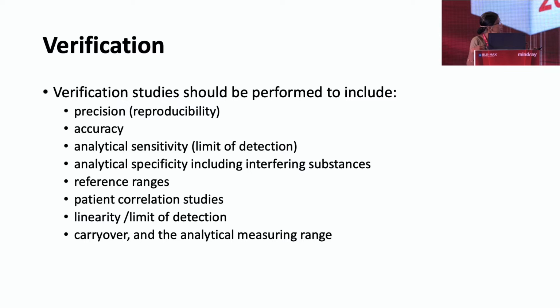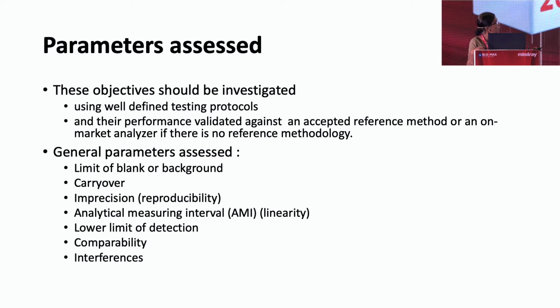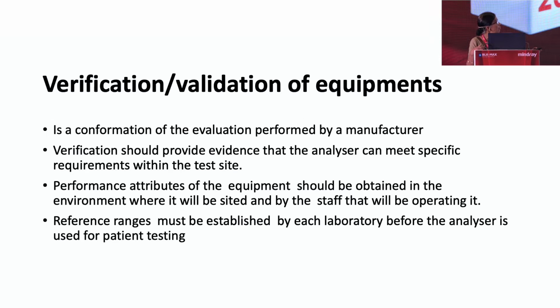It should include precision, accuracy, analytical sensitivity, which means limit of detection, analytical specificity, including interfering substances, reference ranges, patients' correlation studies, limit of detection, carryover. These are the important aspects that we verify before the equipment is put into routine use. These objectives shall be investigated using well-defined protocols and their performance validated against acceptable reference method. And in the absence of these reference methodology, an on-market analyzer is used for comparison.